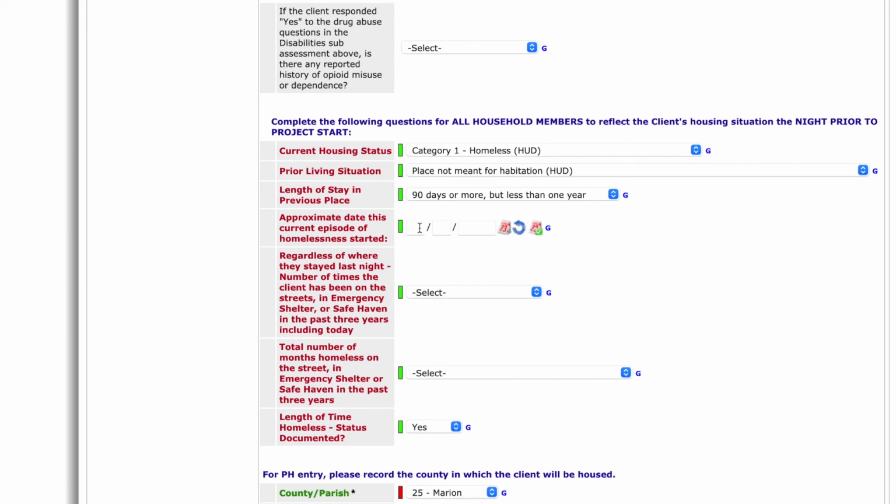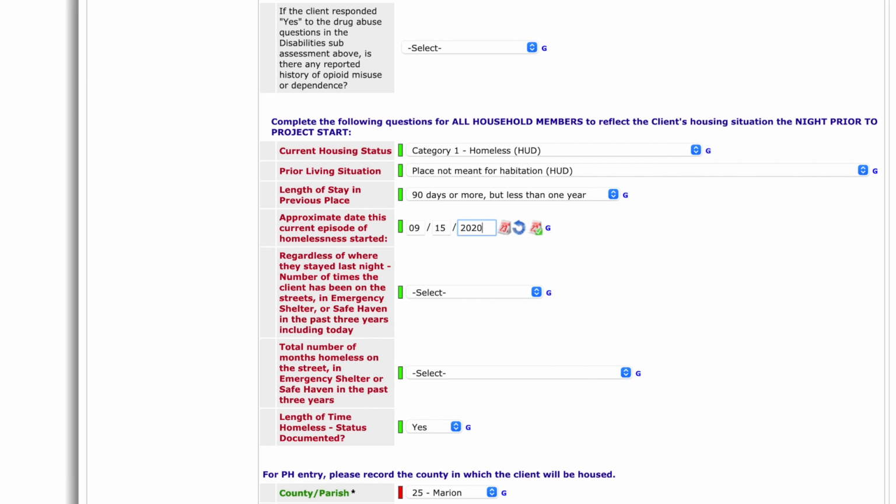She says she's been staying on the street since mid-September of last year. We can now put in 9/15/20 since it's asking for an approximate date. If the client knows the exact date, though, please put that. Then we'll ask her to give us a backwards timeline of her homelessness history. You've been on the streets since mid-September. Where did you stay before that?